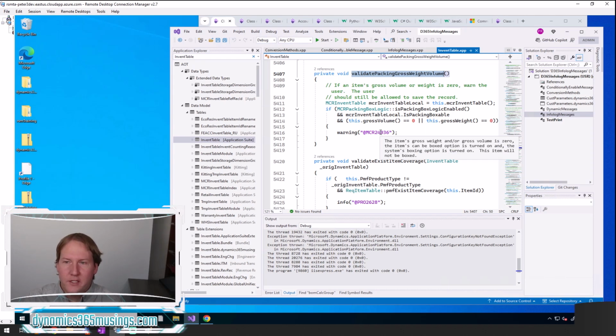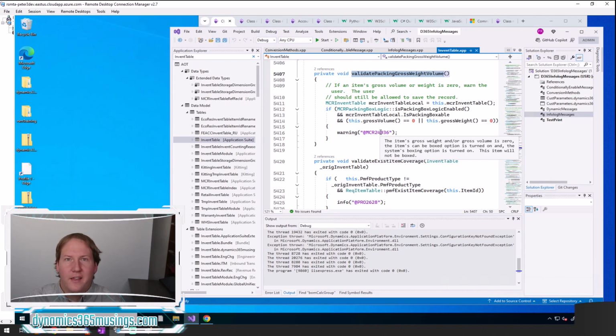But here you can see that this is checking some of the settings on the item that you're saving and saying that if you've got certain things turned on and set up, but the gross volume and weight is 0, then this item is not going to be able to be boxed.